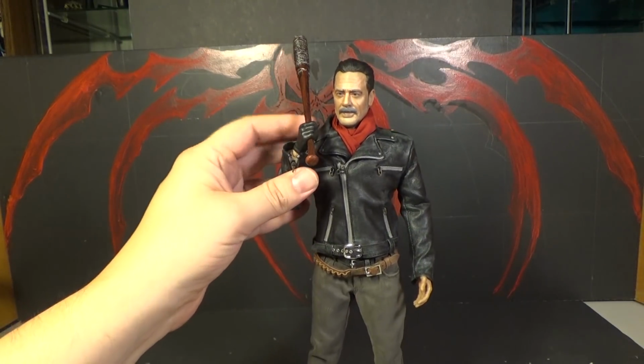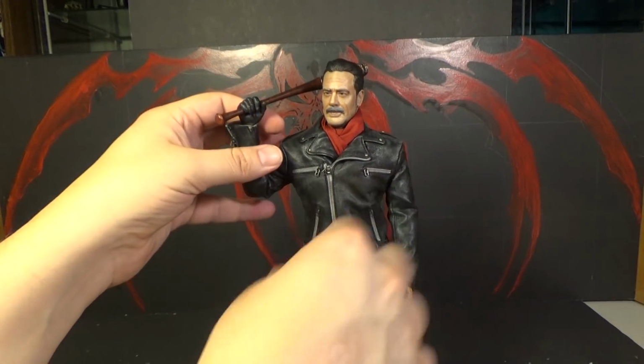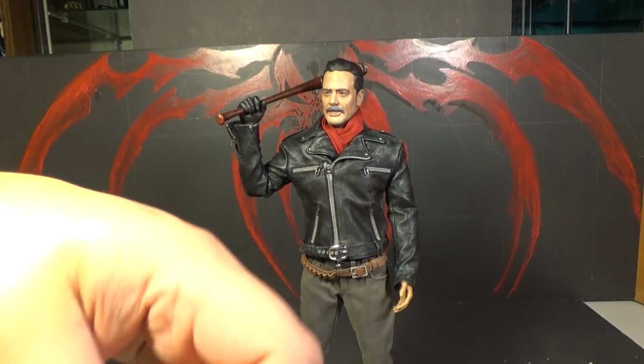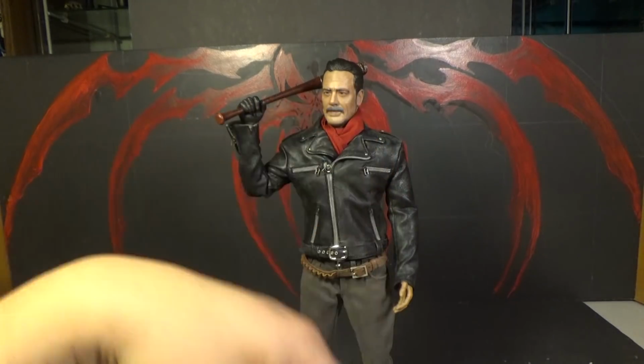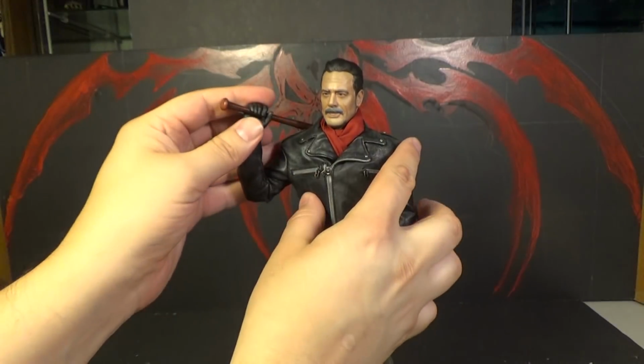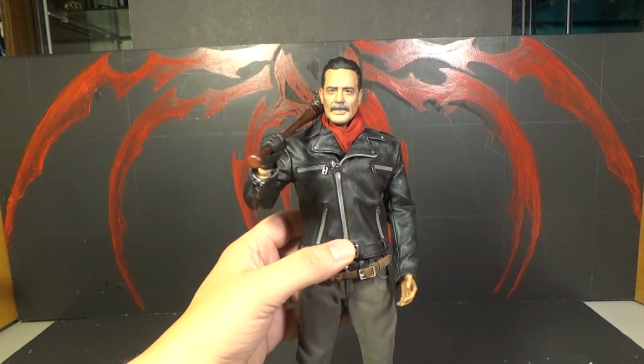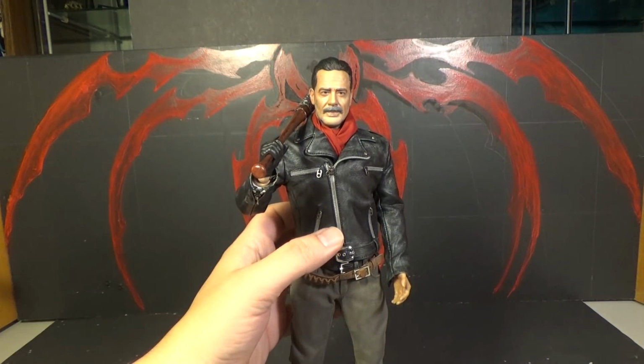I was trying to get it over his shoulder. I'm assuming you could do that. You should be able to. Just have to be careful. Well, you might have to use the other. There's two holding hands. Maybe you gotta hold this one. I don't know. Yeah, so you can tilt it down. Probably the wrist. That's the problem. I wasn't bending the wrist. There we go. Now he's got it over his shoulder. That looks pretty good.